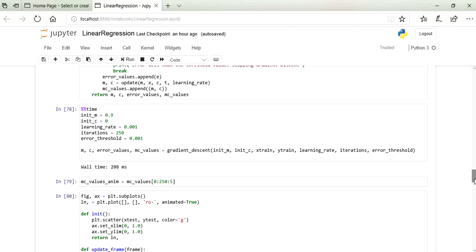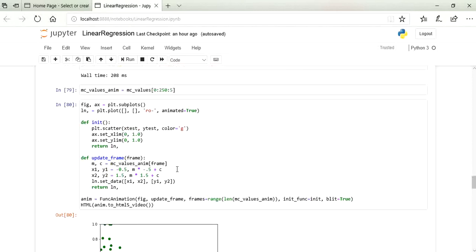Then we can define the update function, which takes an integer denoting the frame number. This will update the coordinates for the line in each frame. So here we have to find the endpoints of the line, that is x1, y1 and x2, y2 respectively.